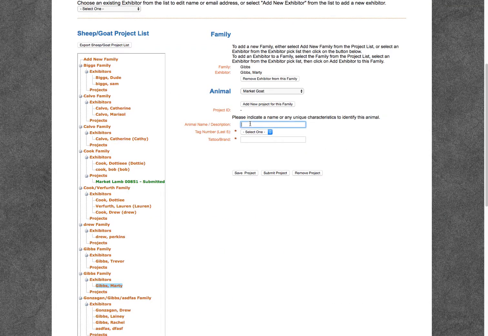From here, you'll begin just adding the data that's required. So animal name and description is just to help us be able to identify the animal. Nothing too specific here. If the animal does have a name, you could, of course, put that. Otherwise, it could just be any type of identification for that animal.